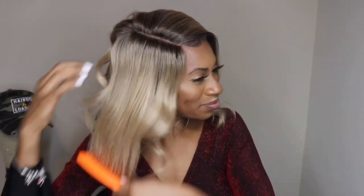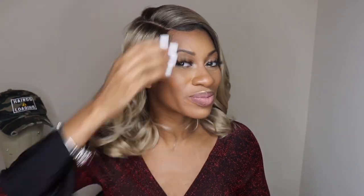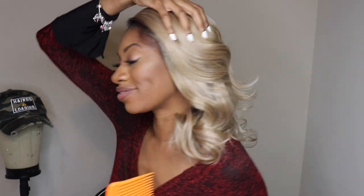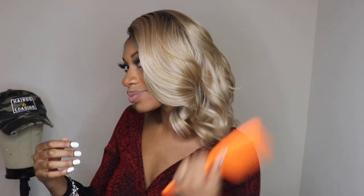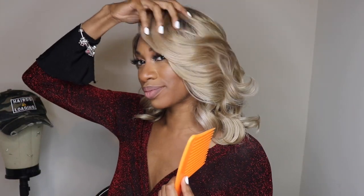I added a little bit of powder just to blend it, and then just combed it out with a wide tooth comb. And this one is so beginner friendly, you guys. You don't have to do any manipulation on this one. It's literally straight out the box, ready to go. And I love units like this. You just comb them out and keep it moving, and you just look beautiful and feel like a boss.